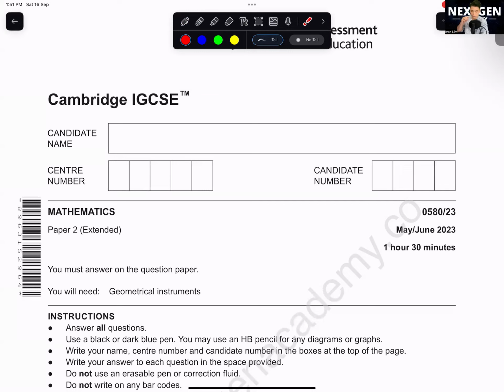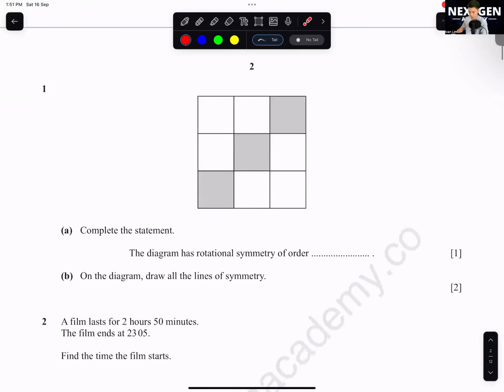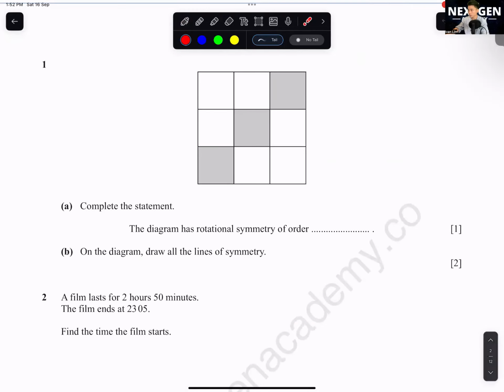If those of you who don't have that paper prepared digitally or printed out, please go and print it out faster, as we go during our break, because you need to practice drawing it if you don't have it digitally. Okay, let's go straight to question one, which we will be doing at least the first set. I only gave you two sets this time round. So just go print out the first set at least. If we have time to go to the second set, then we'll do the second set.